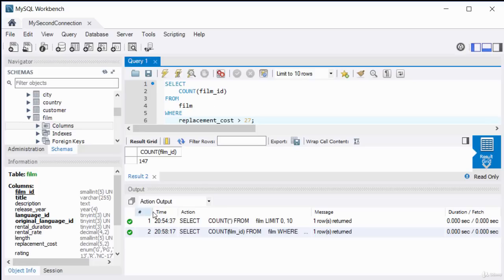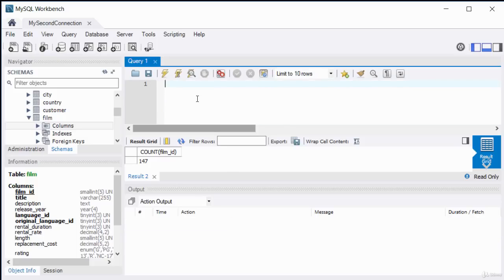Anytime you execute a query, in this output area it also gives you a snippet of the query you have executed. Okay, and then the result is usually in the middle. You can also use the distinct keyword with your aggregate functions to remove duplicate values. There are times you may have duplicate values, so let me illustrate how that works.